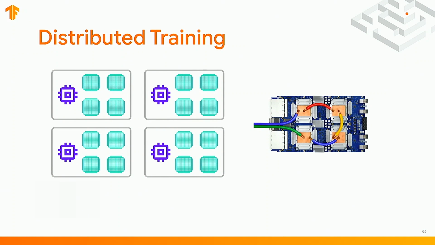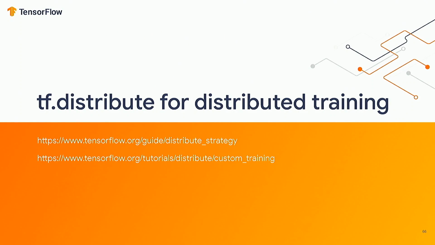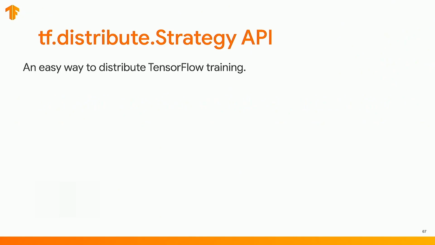Thanks, Taylor. All right, so Taylor talked about a number of different things you can do to get the maximum performance out of a single machine with a single GPU. But if you want your training to go even faster, you need to start scaling out. So maybe you want to add more GPUs to your machine, or perhaps you want to train on multiple machines in a cluster, or maybe you want to use specialized hardware such as cloud TPUs. TensorFlow provides distribution strategy API to allow you to do just that.